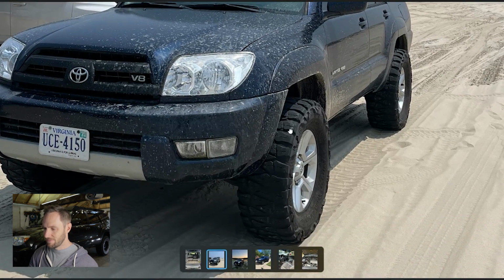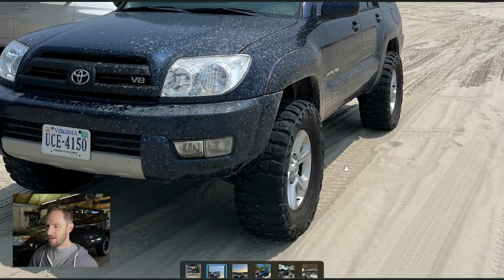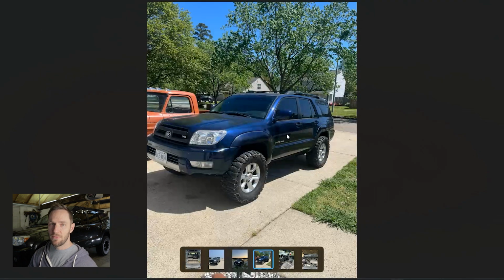These are some, what are they, mud grapplers? Minnows? And the 5th gen 4Runner wheels, I don't know. They're not my favorite. I think I'm a much bigger fan of the Tier D Pro wheels. But in this case, I applaud you for going with silver wheels instead of black wheels like everybody puts on every other Toyota truck. I do like the contrast of the light colored wheels on the dark colored paint with the clear lenses. I'm a big fan of this.